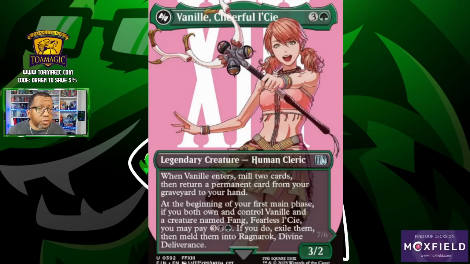At the beginning of your first main phase, if you both own and control this card and a card named Fang, Fearless, Icy, whatever, you may pay 3 black green, so 5 mana. If you do, exile them and then meld the 2 cards. Okay, couple of things happening here first off that we got to talk about.